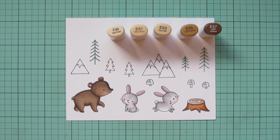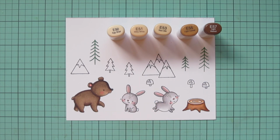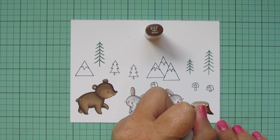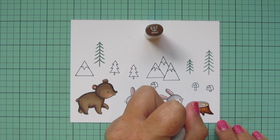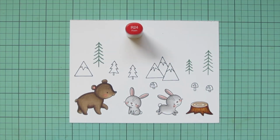I used the E53 to trace the inner part of the rings and then blended that out with the E51 and the E50. And then I went back to my E57 once the base of the trunk had dried and just did some little lines to add some wood grain texture.